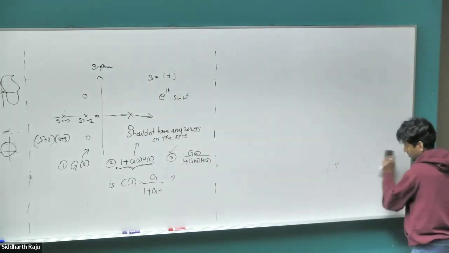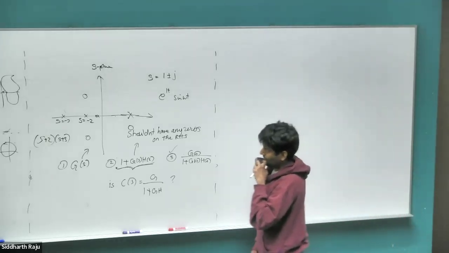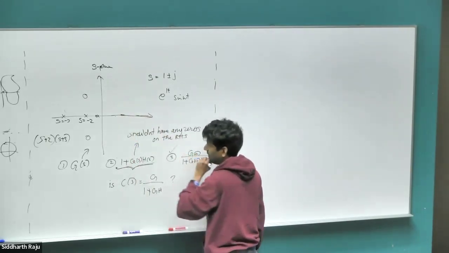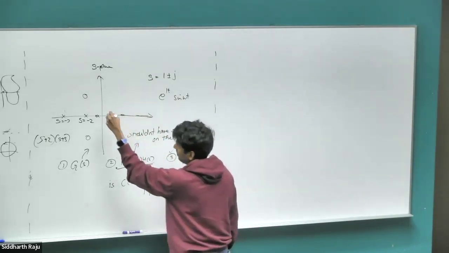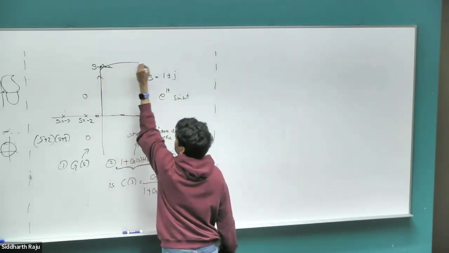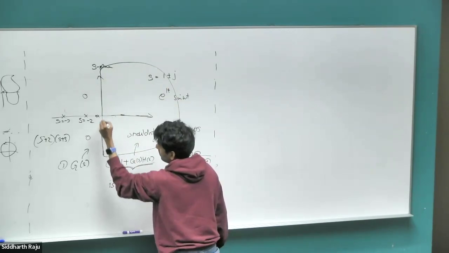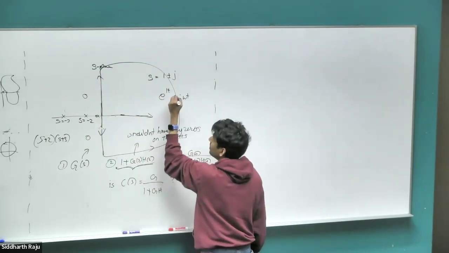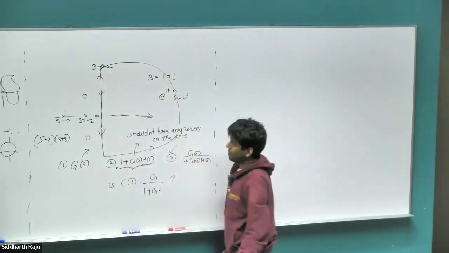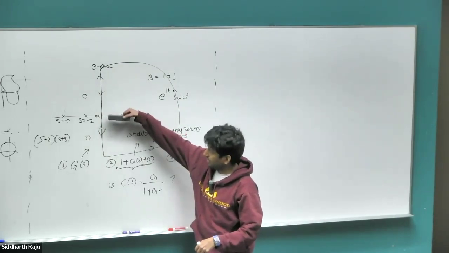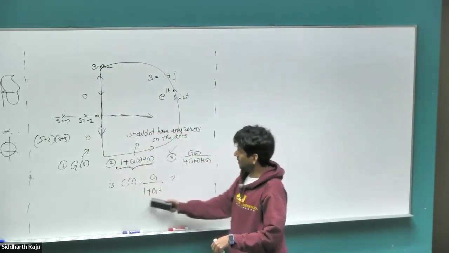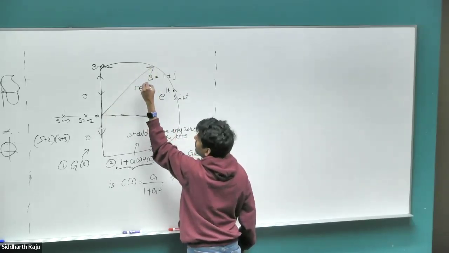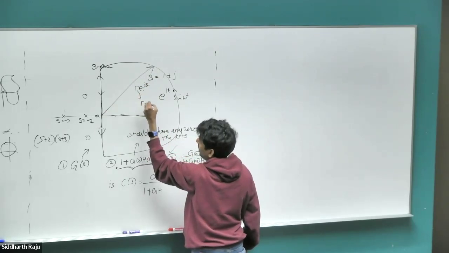So now what I'm going to do is, we are not going to have any zeros here on the RHS. That is all. But let's say I take a loop which encloses the whole RHS plane. And let me go anti-clockwise again. So this goes all the way along the negative j omega axis and then has an infinite radius. So this is some r e power j theta, with r tending to infinity.